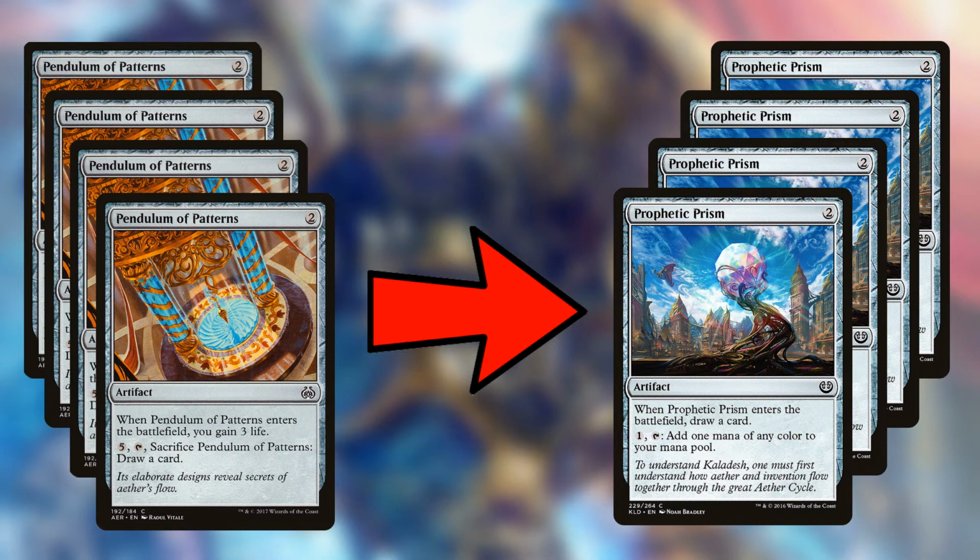Obviously, we don't get the 3 life, but we're looking to be aggressive here again. We just want to kill our opponent super quick. The 3 life is negligible. I would rather just have that card.